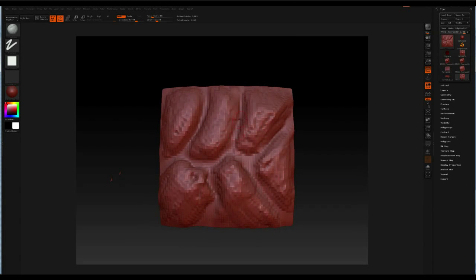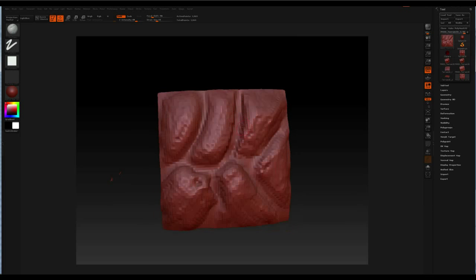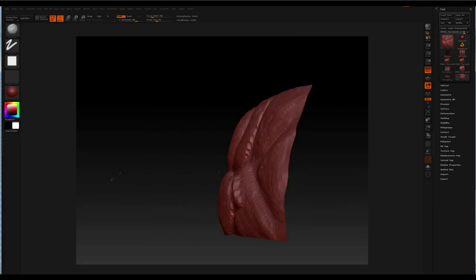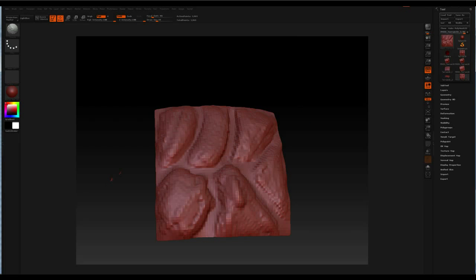If you want to lower a certain section or take away a certain section, hold the Alt key, and that will invert the brush that you're using to subtract it. And instead of undoing something, what I find with natural formations, it's better to actually hold the Shift key. If you don't like an effect, you just hold the Shift key instead. So say I've done something here and it's come up too high, and I don't like the look of this. I just hold the Shift key to smooth it back.